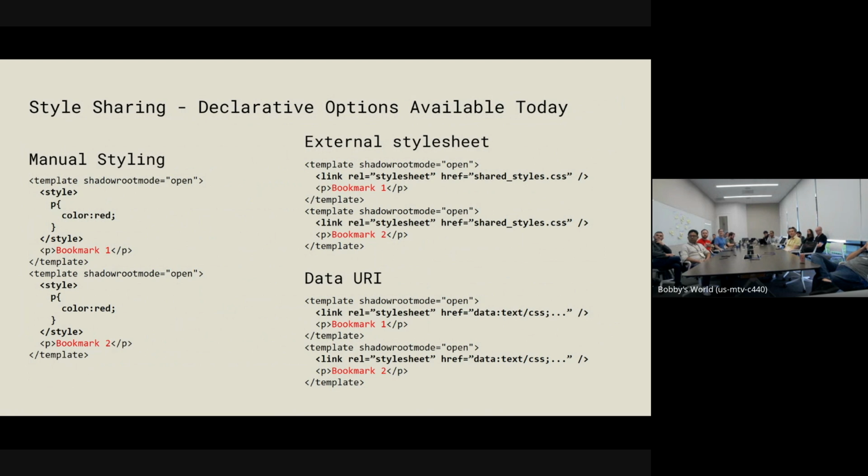So that's not great. You can throw the styles into a data URI and do that. That will avoid the flash of unstyled content because it'll get parsed synchronously. But this is also even worse for developer ergonomics. This is absolutely terrible. It's going to be an escaped string, and you have this problem with bloat and duplication. So, the least bad is the external style sheet, but it also introduces other problems.